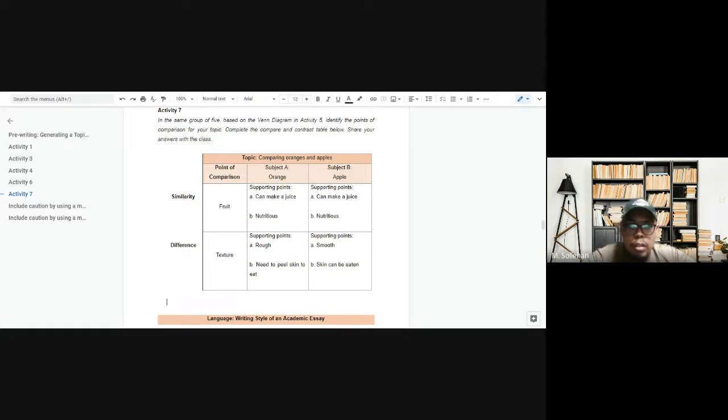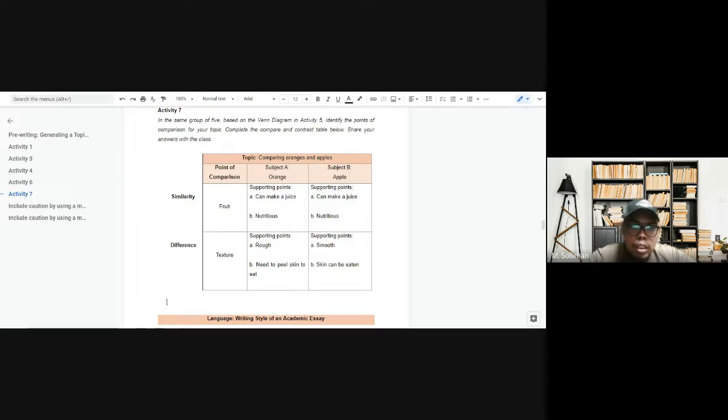For subject A, which is orange, we can see the supporting point, which is the similarity of subject A and subject B. With both of these fruits we can make juice, and the fruits are nutritious and healthy for us.